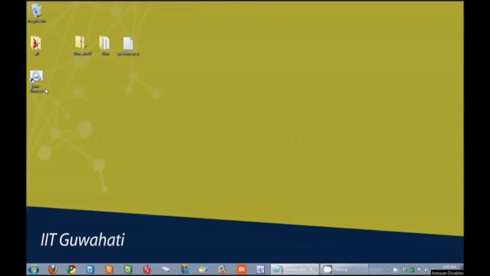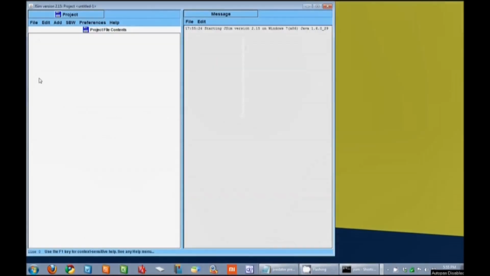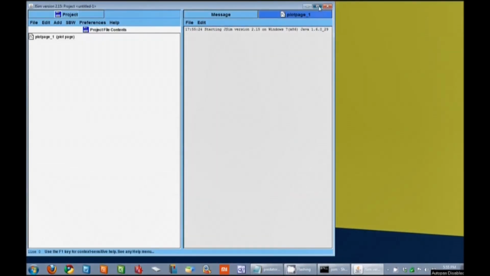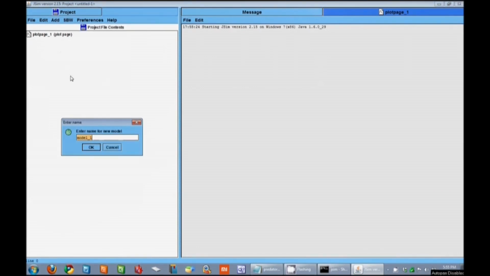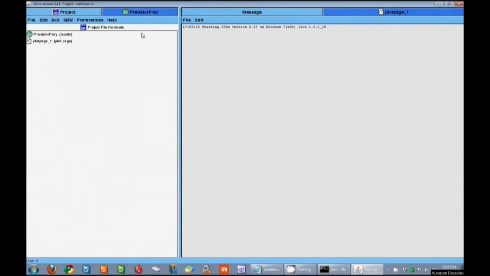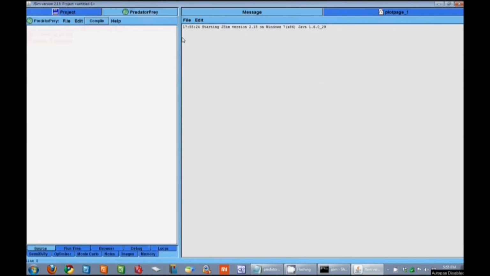Let's see how it works. Again, I will double click and start JSim. I have to add the model. I will name it a suitable corresponding name like predator prey. So I will go to the model source code page.